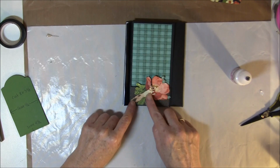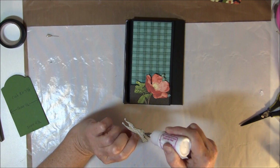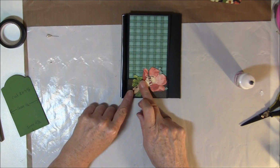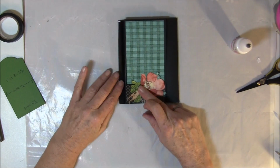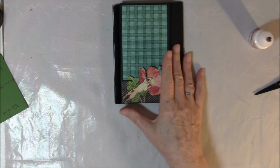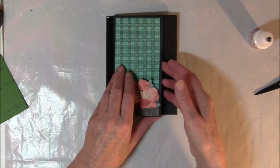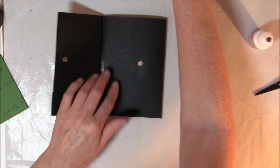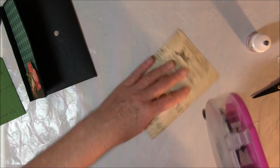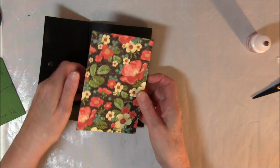So see where I want this dog to go, like so maybe. So I can glue them all the way down. And maybe I should zoom in a bit, it's easier to see. And hopefully I manage to stay in frame. So then we can start on the inside here. And here I have this paper. Just going to glue this down. Line it up.